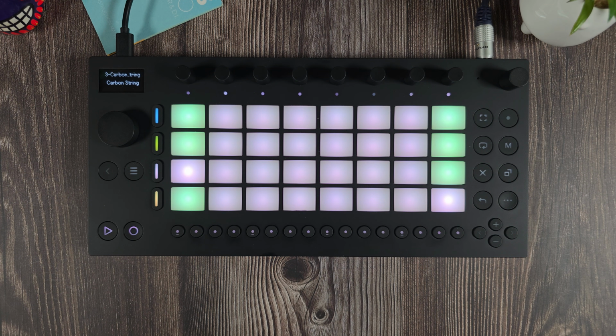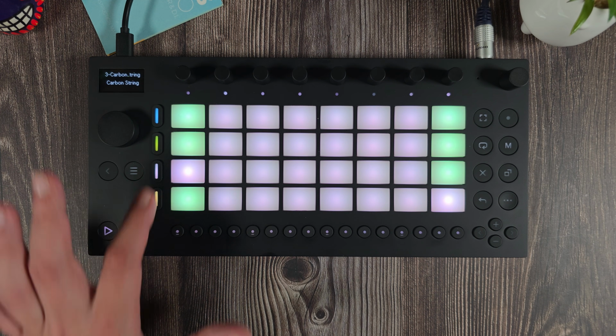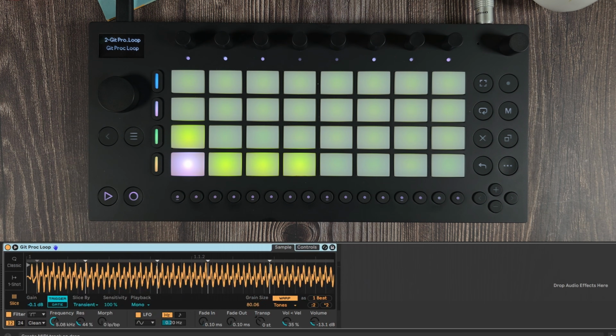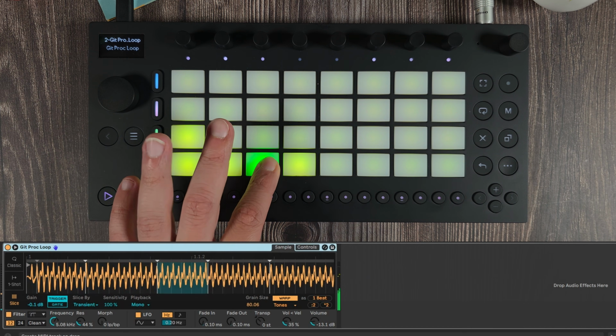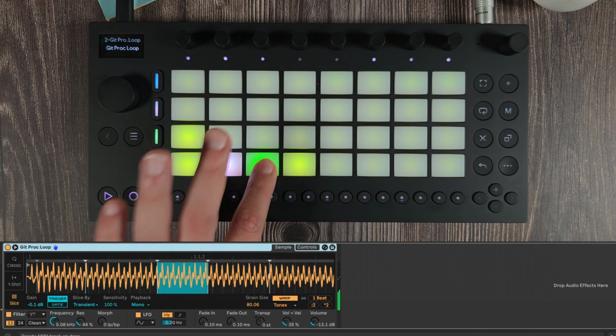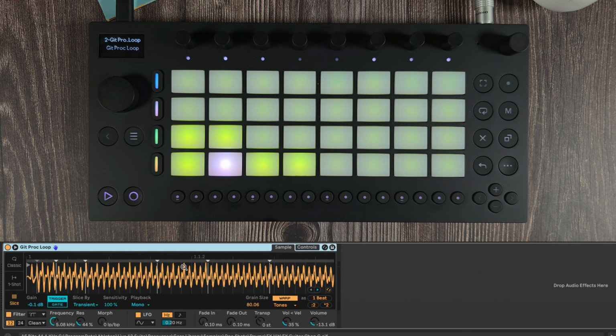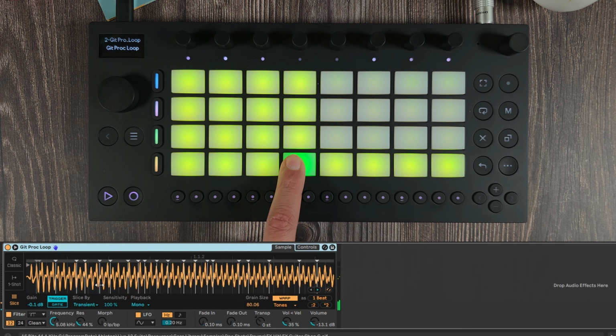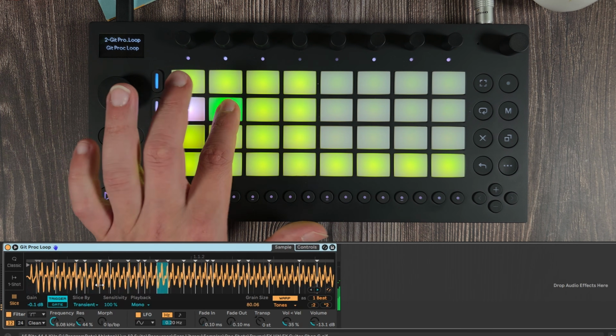And then you have the final mode, which is the slicing mode. And I have a slice right here on the second track. And this, it's just a slice. It's a sample where we have different slices. And then we can just play the different parts. Now, if you have a lot of chops, and I'm going to chop them right now, and you will see them appear right here. At some point, they will show, and let me just do a couple more. There we go. They will go in fours. So it's 1, 2, 3, 4, and then it will just go to the next one.